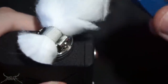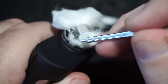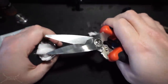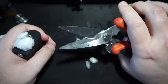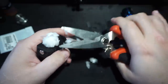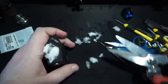In order for you to cut this, you're gonna need to get a good pair of wire cutters. I don't like this at all. Looks like fucking sushi in my dripper. All I need is one of those big ass orange scissors. I feel so overwhelmed with cotton. I feel like I have the worst case of psoriasis ever.